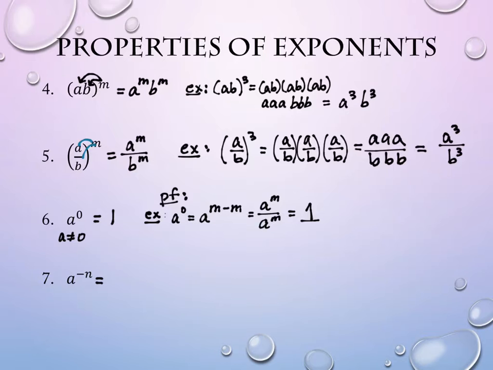Do we remember what a to the negative n is? It goes into fractions, and in particular, it goes into the denominator. So it's the same as 1 over a to the positive n. And we can actually think of it much like the last one where I did that example. This is actually a proof as well. a to the negative n is actually the same thing as saying a to the 0 minus n, right? That's what negative n means. It means 0 minus n. So I can write a to the 0 on top and a to the n on bottom. And based on property number 6, a to the 0 is 1.